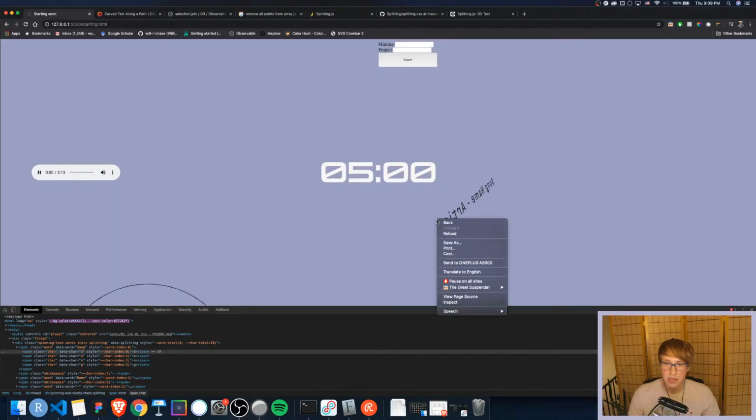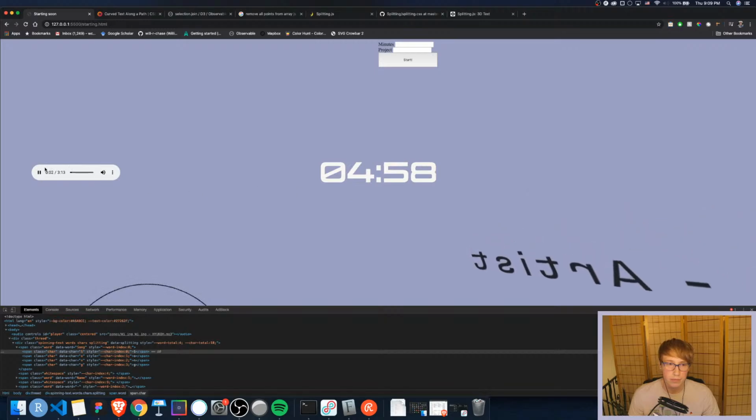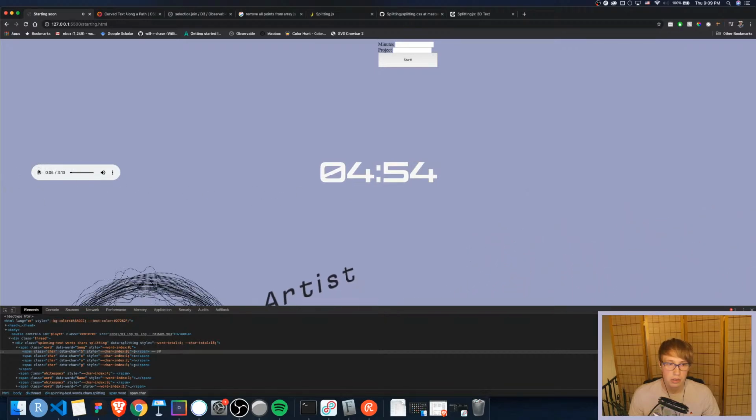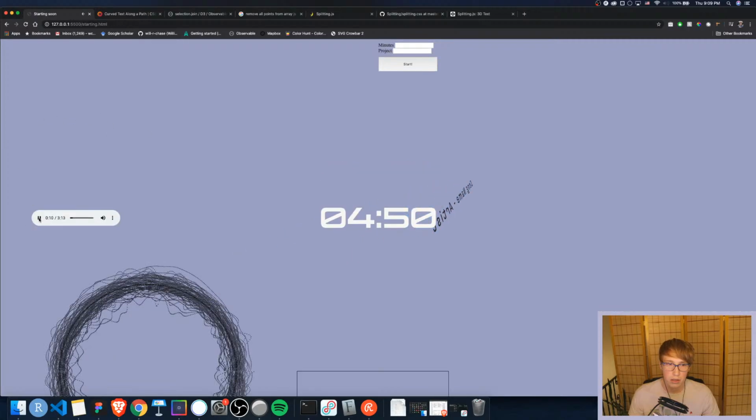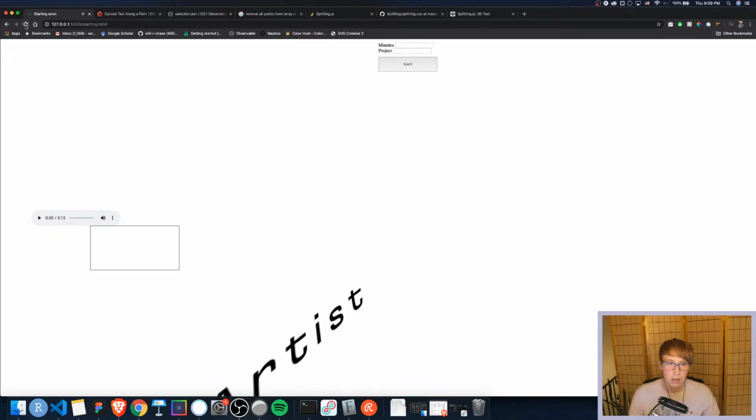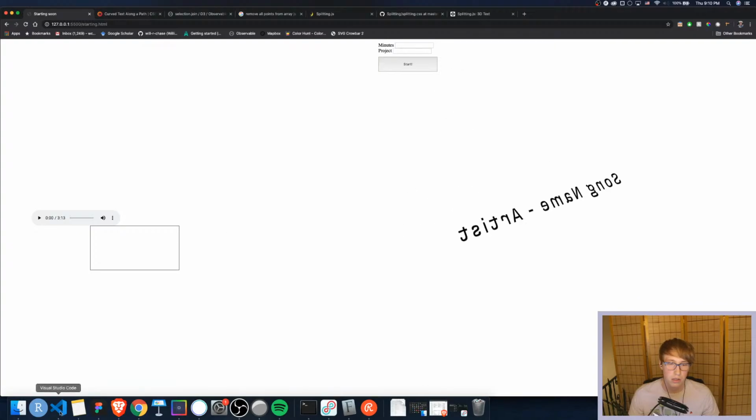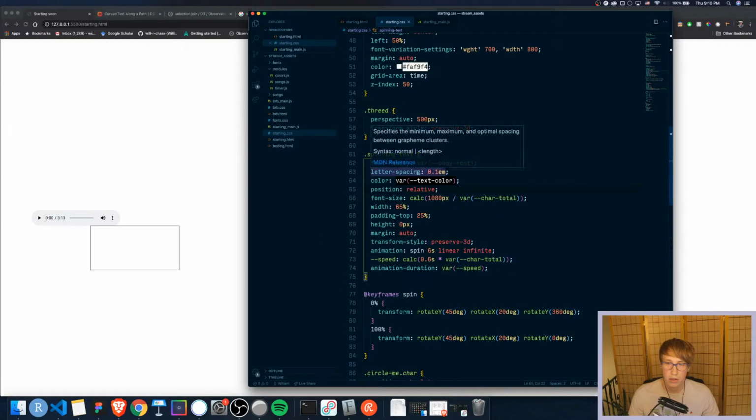Okay, so this thing is spinning. It's spinning in a circle. It's also so big that it's preventing me from clicking on anything on the screen. So I wonder if we can just make this thing a little bit smaller.